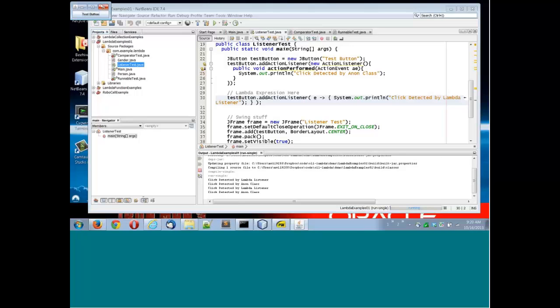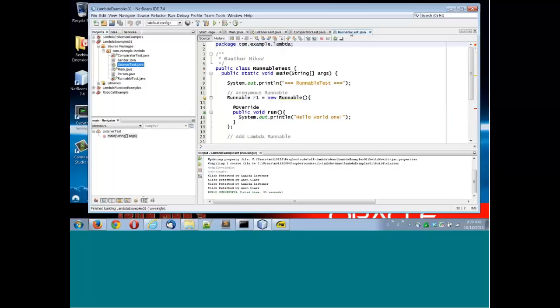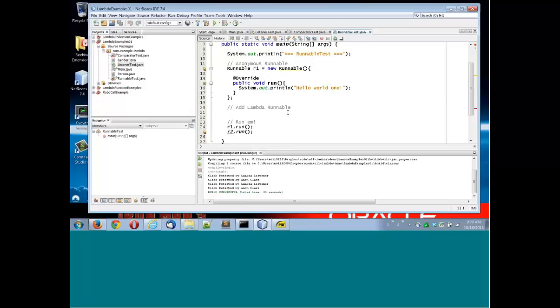So that's pretty cool. There's another class that has that same pattern, the runnable class. I'm pulling that test up here, and we're just printing. This is a simple program where I'm setting up runnables, which once again have the same pattern: one abstract method, run, for that interface.